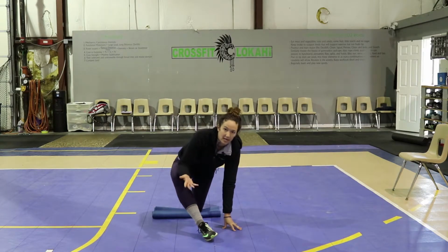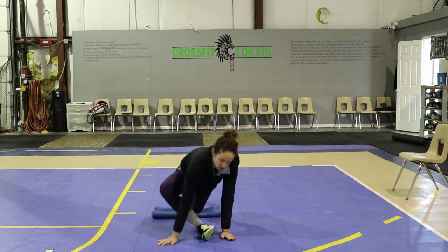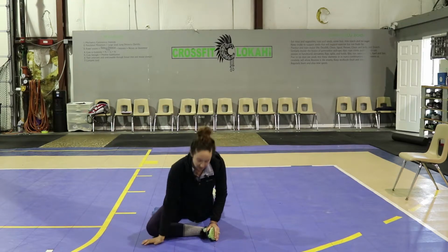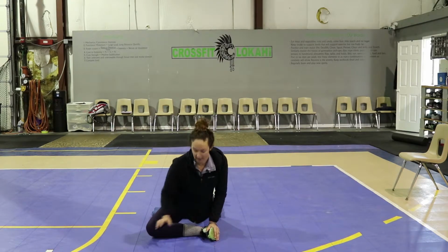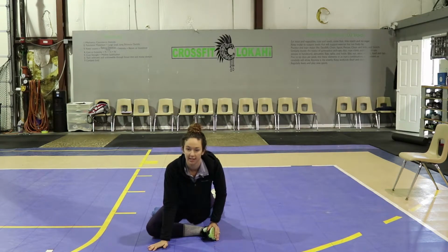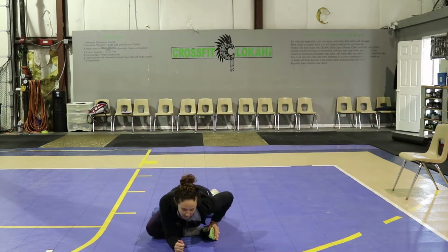So same thing, if you have any pain with any of these movements, then just modify them or skip the stretch. We don't want it to be painful. So you're gonna come down into pigeon. Trying to keep your hips evenly stacked. You should feel this in your booty. You can start up here, and then as you start to loosen up, you can come down to your forearms. So same thing, hold 30 seconds.